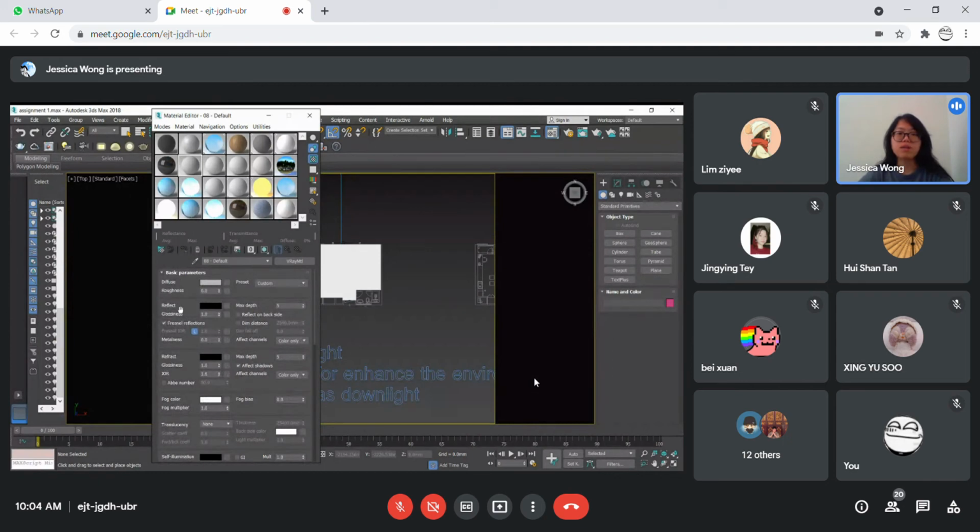Okay, so all the basic materials, I'll tell you how to set. You just have to jot down all the formulas, that's enough. I will only tell you the basic materials that we often use. For some very complicated materials, something like velvet or leather, I will not tell you how to set it, but I will tell you how to get it from the internet. So you just use their material, no need to set all the formulas and numbers. But for the basic materials, I'll tell you how.